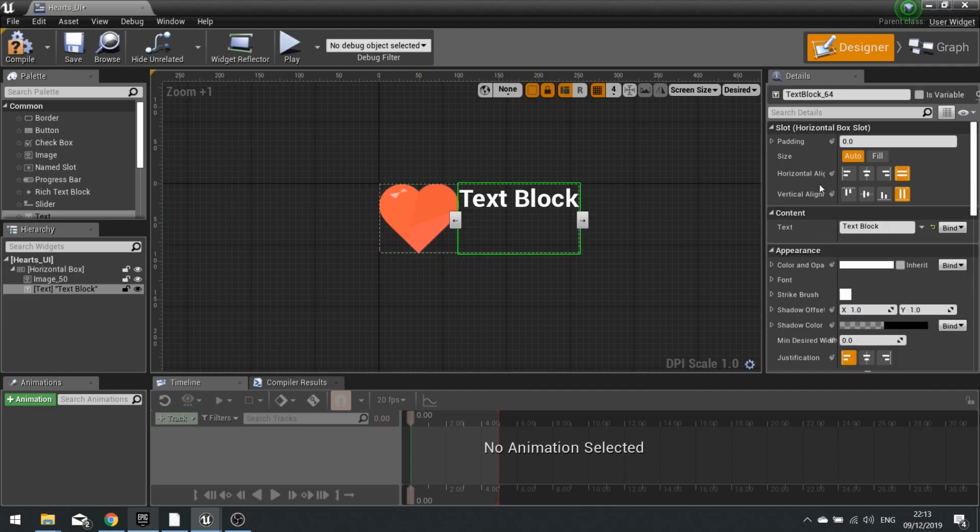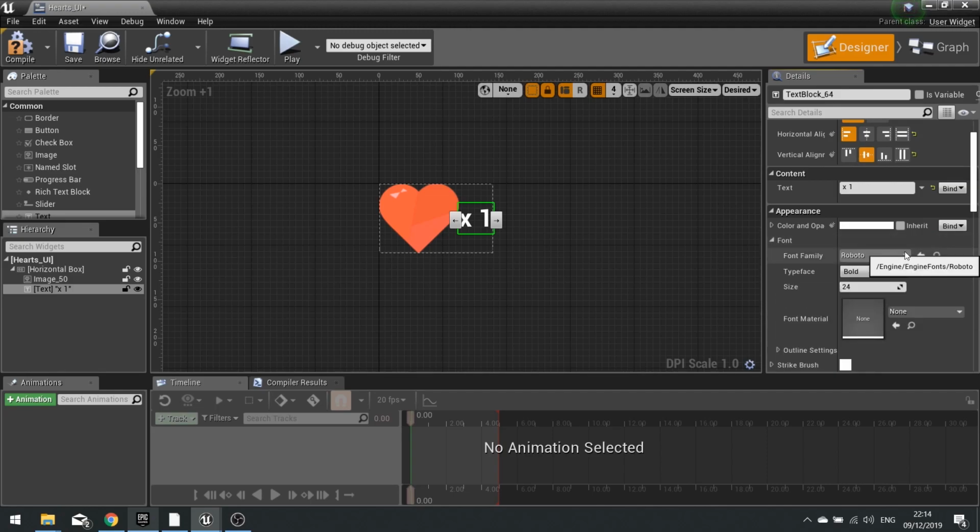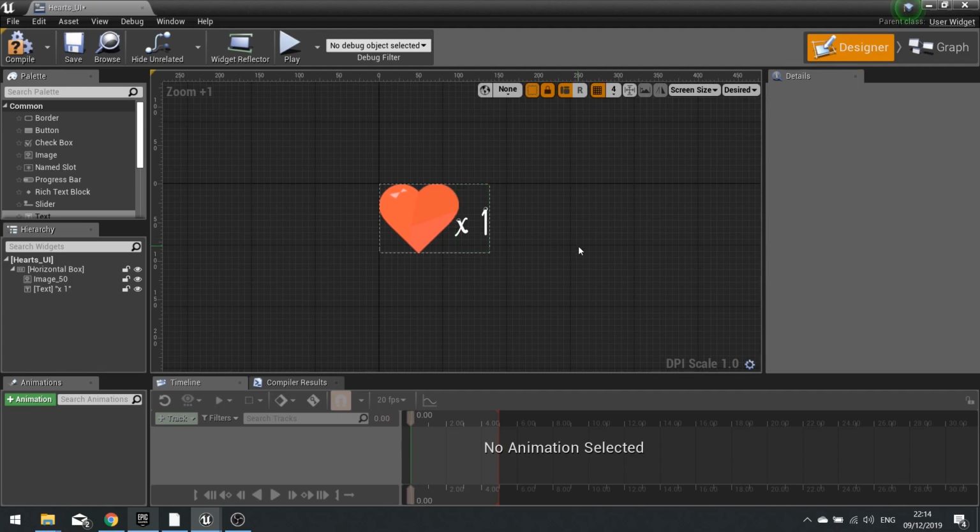There's my heart. The text over here is going to be the number of hearts we have, so it'd be like an X1, for example. But I want this to be that font. So let's first of all set it so it's horizontal in the alignment and to the left. We're then going to make sure it's justified to the left as well. And go to font, and we'll choose the Snowbee font. And I'm going to increase the size of this to be 48. Nope, let's do 40. You want it big enough so it doesn't stretch this. So 36, that'll do it.